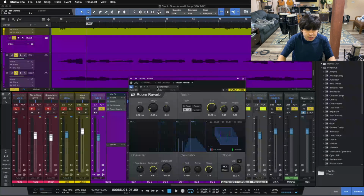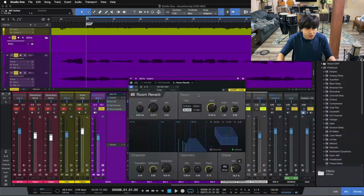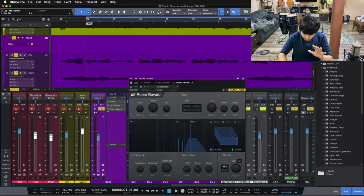Now, I'm actually just using the recital hall setting here inside of Studio One's room reverb. So it's just a medium sort of hall, and all I've done is taken the pre-delay off of it here. So any kind of medium hall is going to do you well, 2, maybe 3 seconds if you want to go any higher there. And then I've mixed it in to 26% here. So listen, I'll do it without the reverb, and then I'll kick it in. So this is 26% wet on the reverb knob.